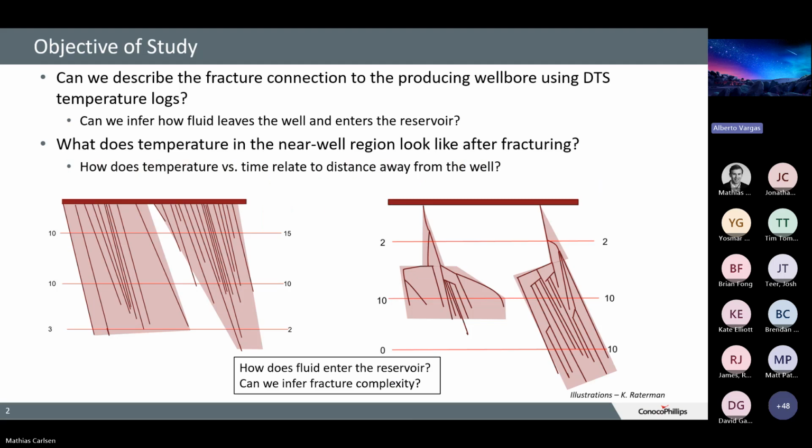The objective of our study really was we wanted to try to use DTS data to tell us what the near well fractures look like. If you're not familiar with our SRV pilot that we did in 2015, out in Eagleford, we drilled these new wells, and before we completed the well, we drilled a sidetrack well and took a lot of core, and we drilled multiple sidetracks, took core, then we completed the well, and we took more core, and we were able to see how many fractures we actually created.